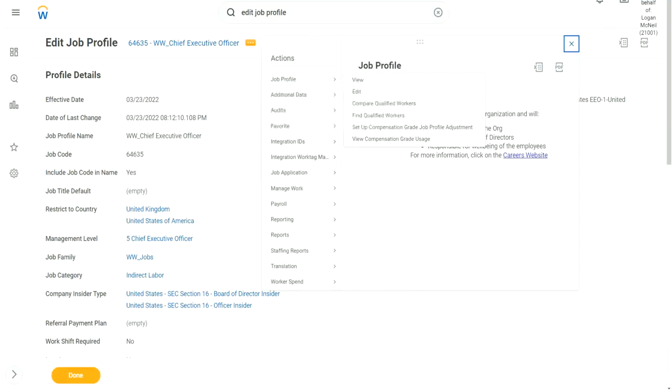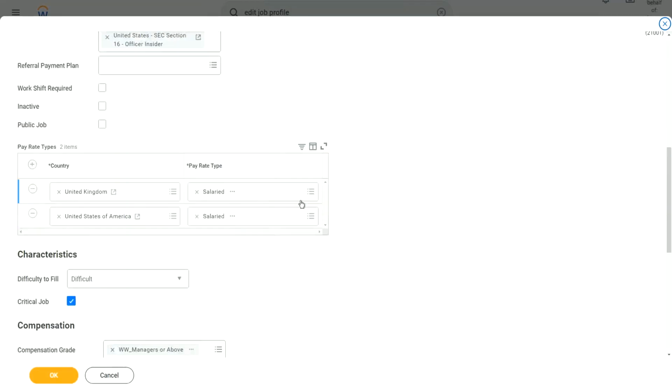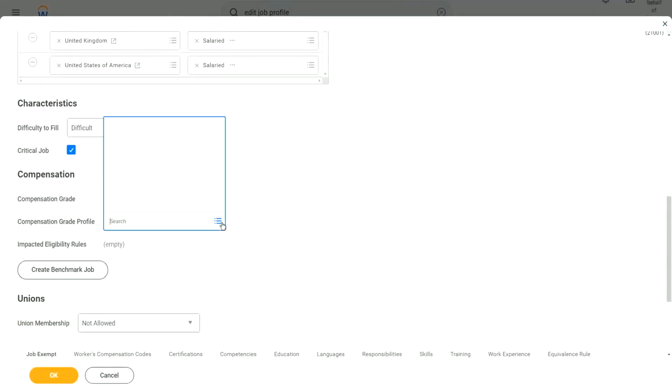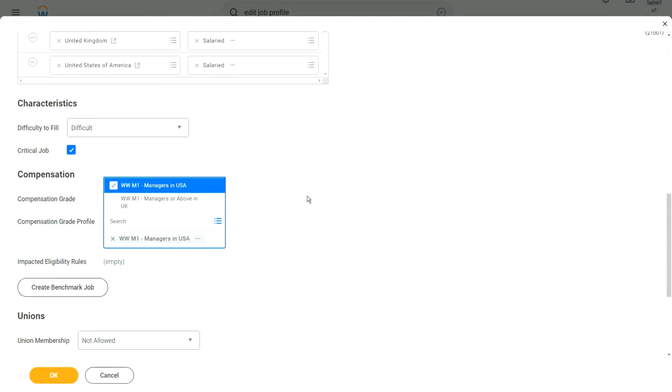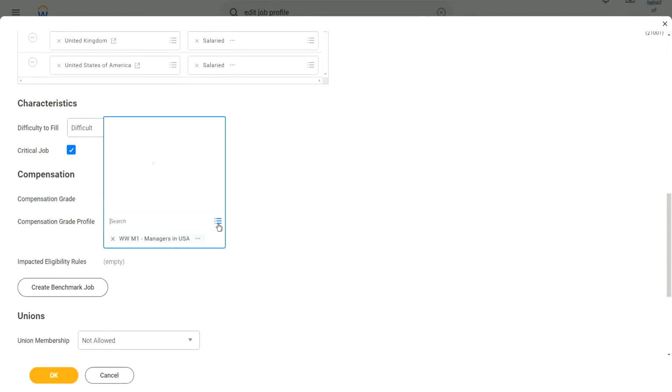So if I edit the job profile and then go to the compensation grade profile, I have the two: managers in the US, managers in the UK. I can select one, or I can select both. If I select both, what will happen?